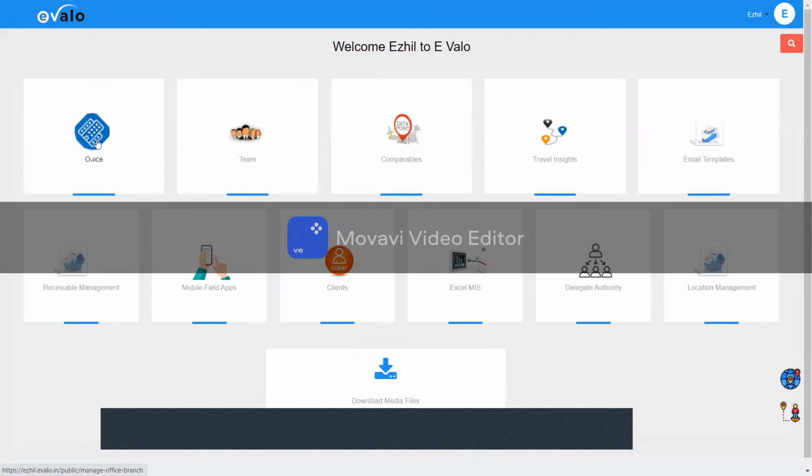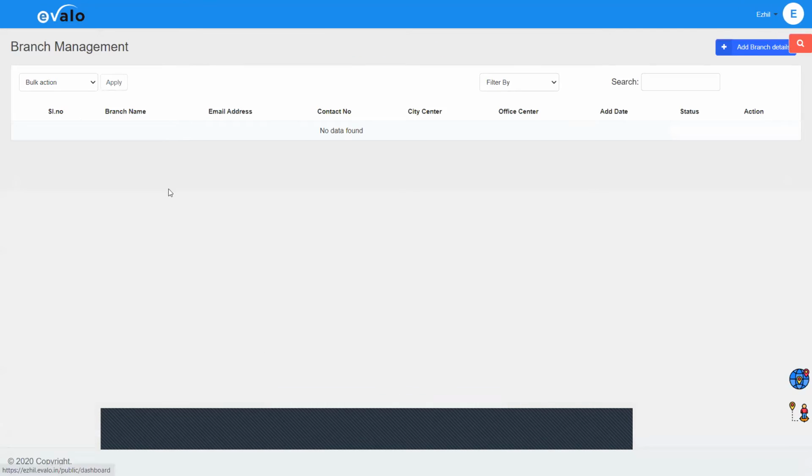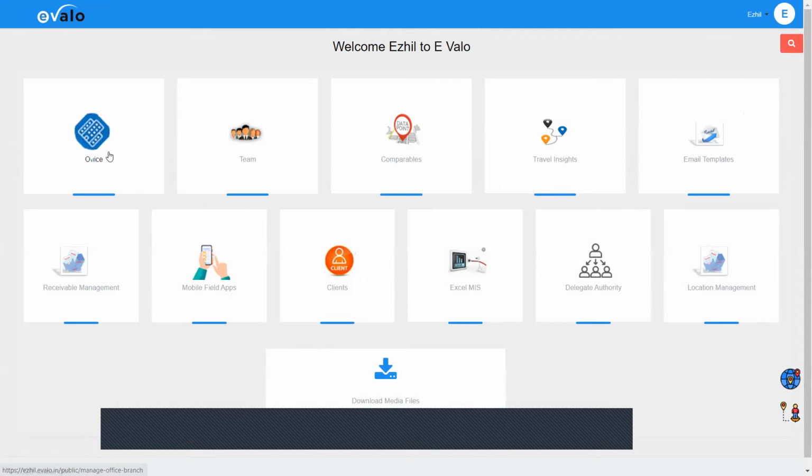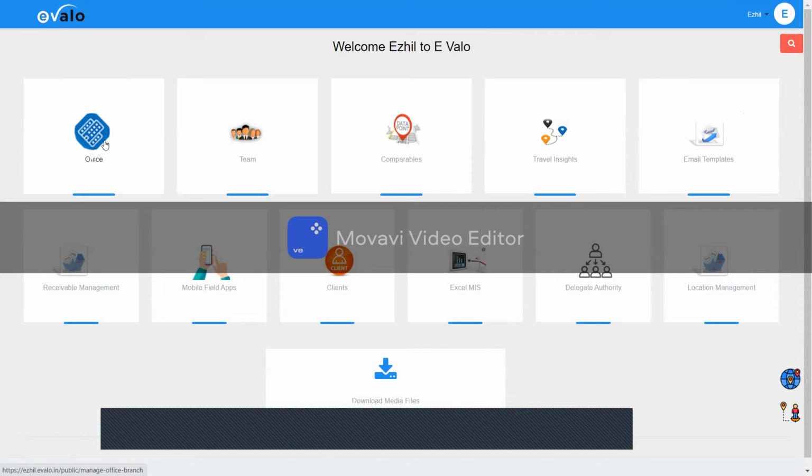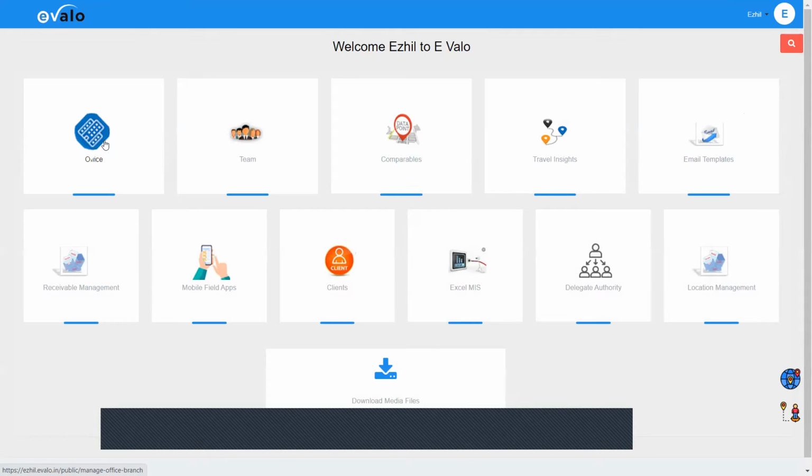As a vendor, we will be having multiple branches, one or more. We can add those inside this office branch, and we can manage separate details for each and every branch, and we can tag the clients and the employees into these office branches.